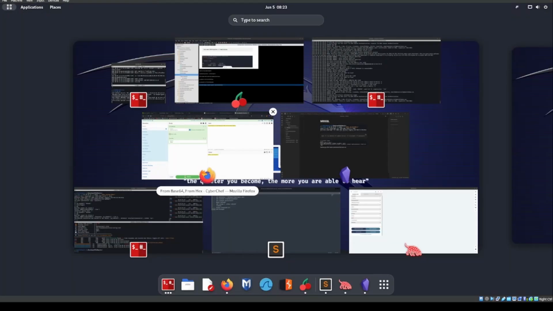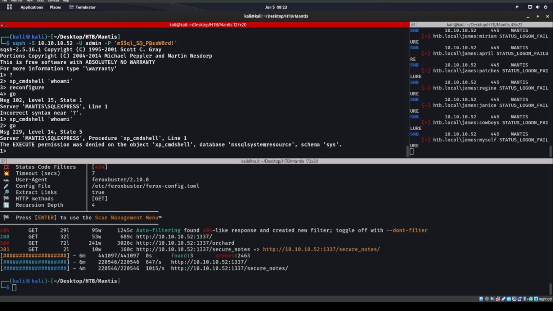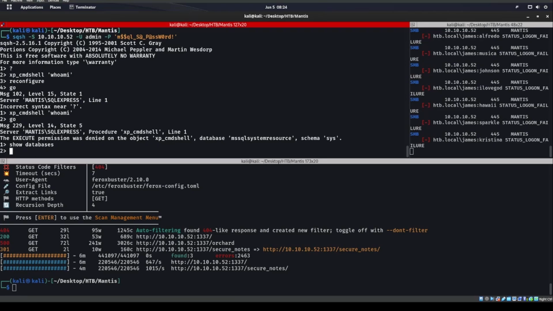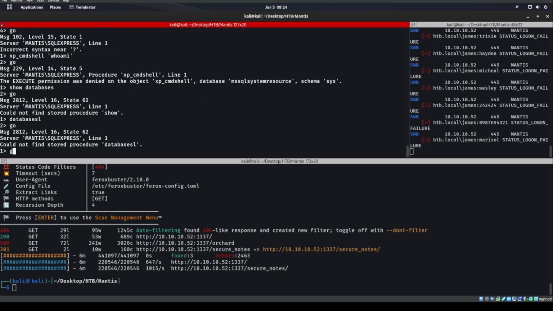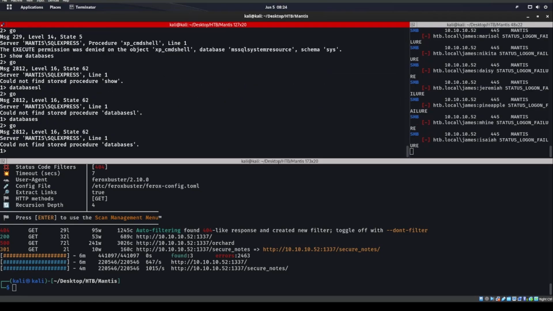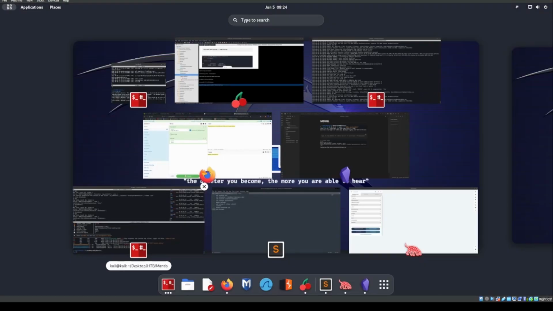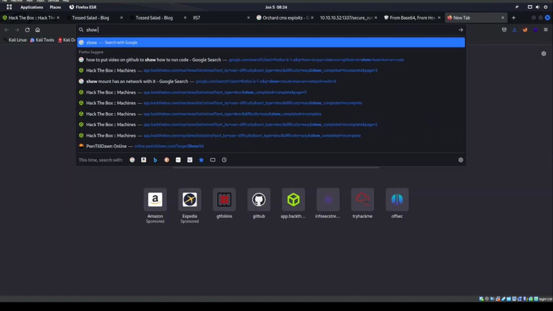Okay. So we got those two so far. We know how to run those two, right? How do we show databases with something like this? Actually, do we actually need to do that? I think I know what to do here, but I just want to try something.